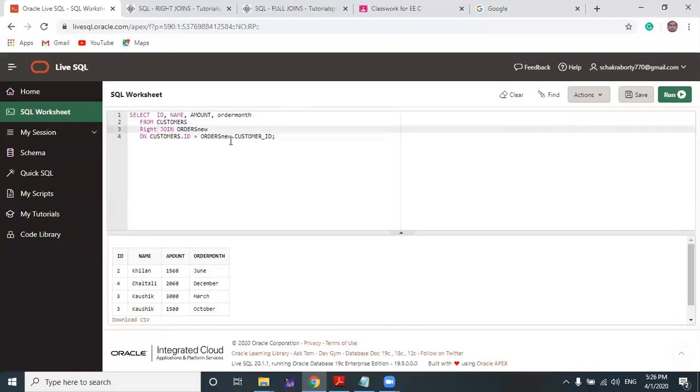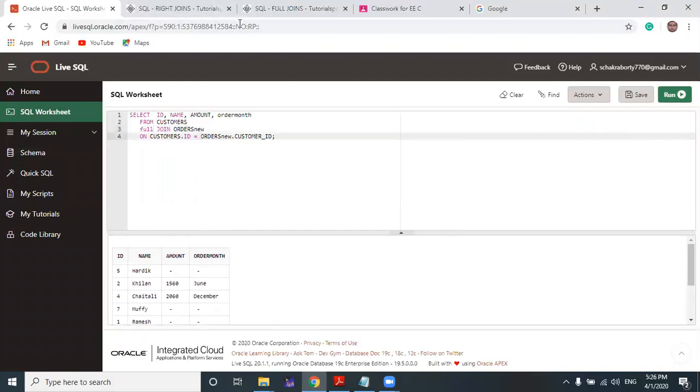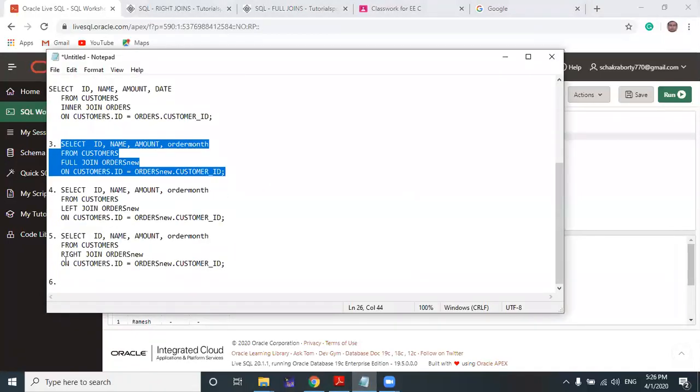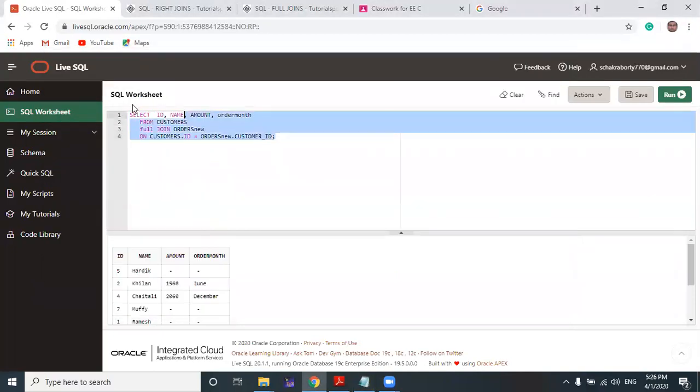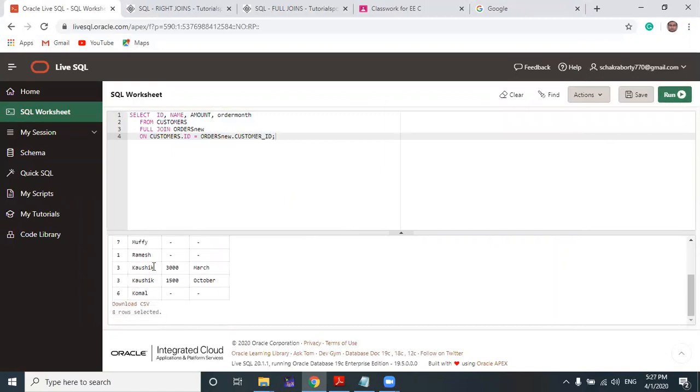Now we will do the same operation for the full join. Full join is nothing but a combination of left outer join and right outer join. So you will get the combined table of both the right outer join table and the previous left outer join table in a single table of full outer join. This is the resultant table of full outer join. You can check it out. This is the combined table you will get, the left and right both combined into a single table.